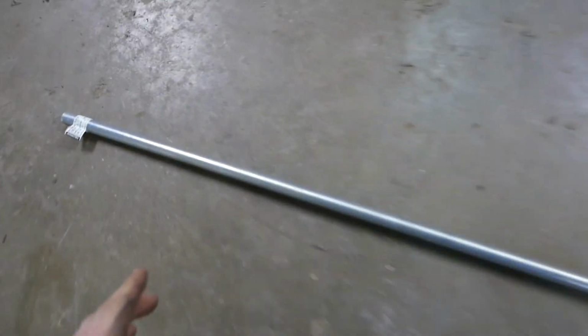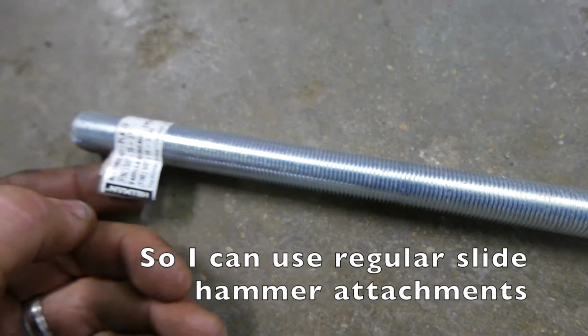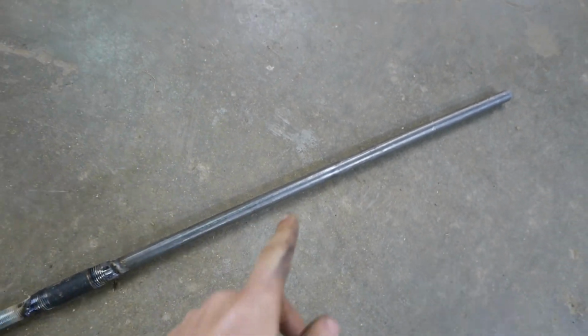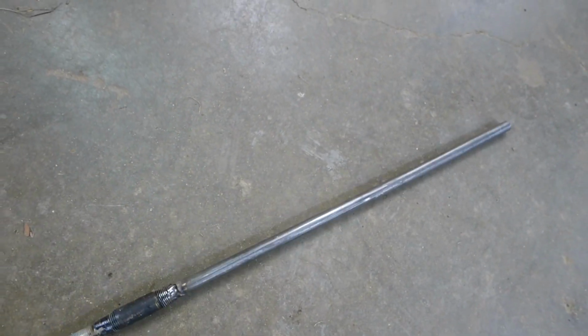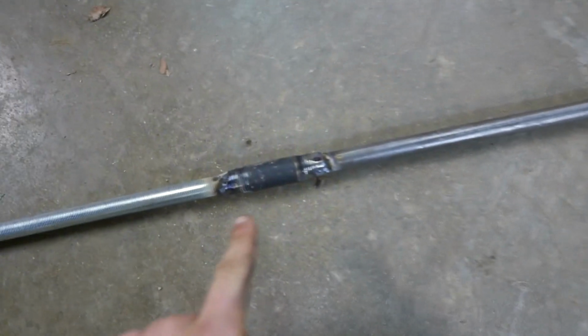First thing I did is found out the thread on a regular slide hammer. Ordinary slide hammer, 5/8 18. And I got this smooth rod at the junk bin at the local steel place. Not a perfect piece, but this is the part where the actual slide part is going to go. I just welded them together.